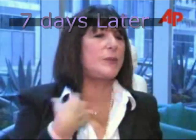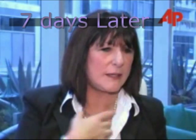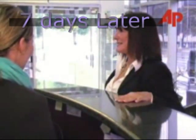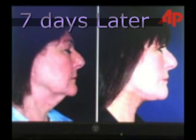My face was fuller. I don't have this wiggly thing going on here that I couldn't put a turtleneck on; it would go over the turtleneck. From far away I think I always looked young, and I feel more comfortable when someone gets closer and I look better up close. I really feel more confident.